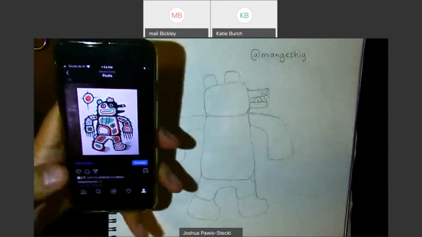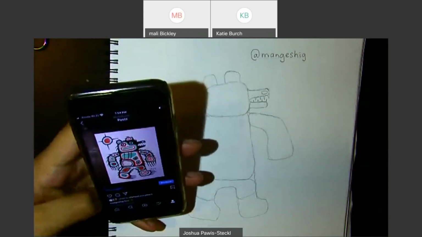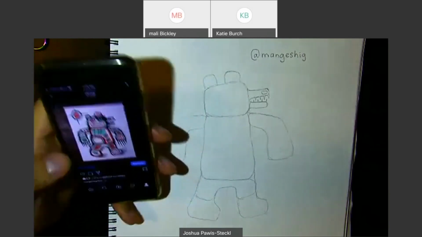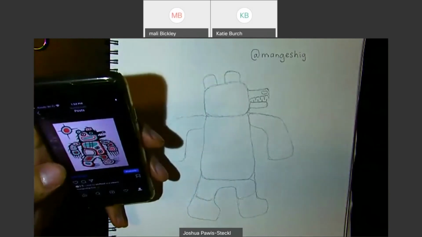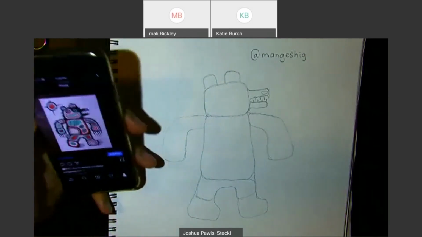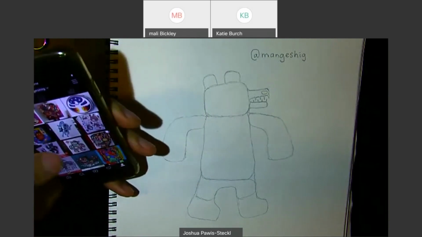So yeah, this piece was done just with watercolor and the black India ink. So that was before the digital art. That wasn't a digital one. No, yeah, this piece isn't digital.